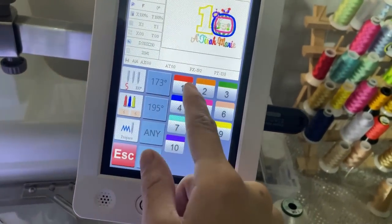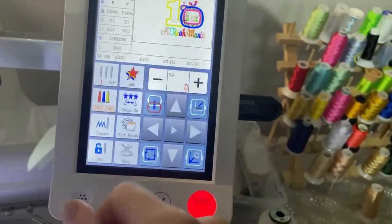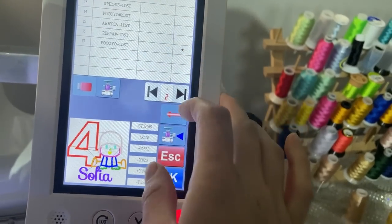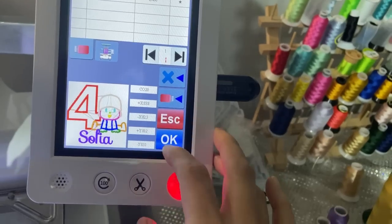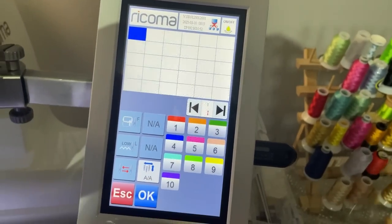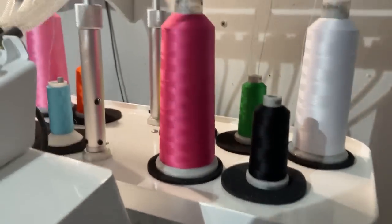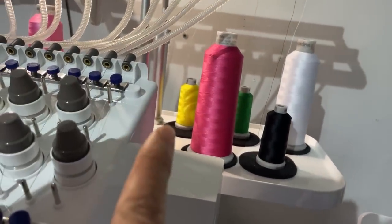Turn on my light. I always pick needle one for tracing. And then here's where I pick all my colors. So I'm gonna pick my colors, set everything. I think I have all the colors. I just need to put a skin tone in there, so I'm gonna change that yellow for skin.